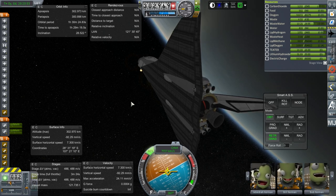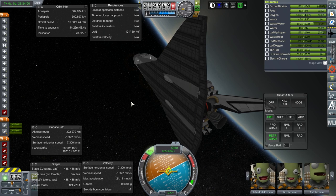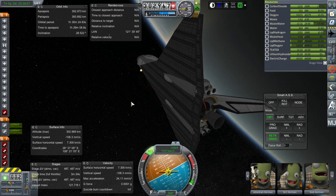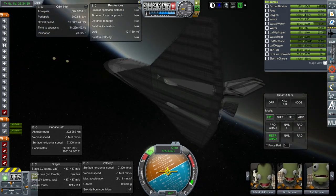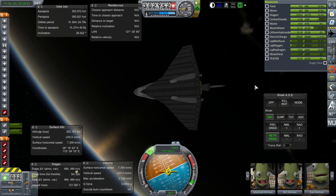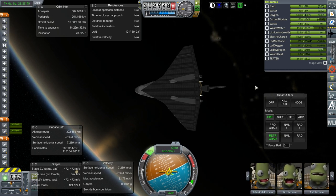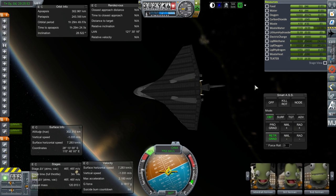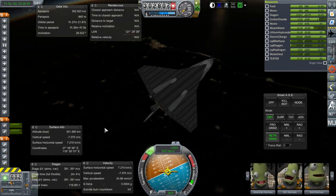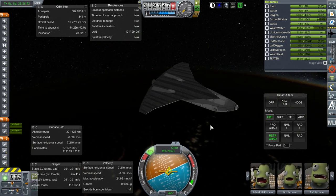We have to balance the heat tolerance issue with making sure it can come down quickly. The problem is that if you're too shallow, you tend to skip up and this thing has a huge wing, so it could generate lift. 484 meters per second was our delta-V before starting this retro burn. It's pretty close to zero periapsis — about 93 meters per second was actually used, but after we flip around I'm sure we will have used more than that.